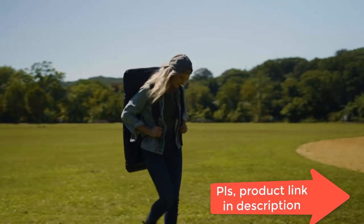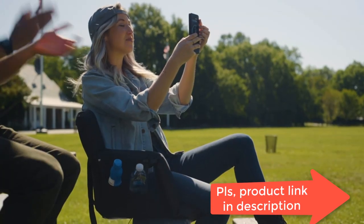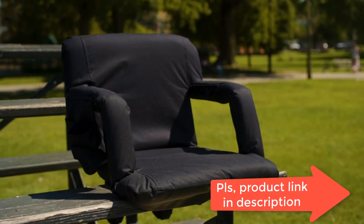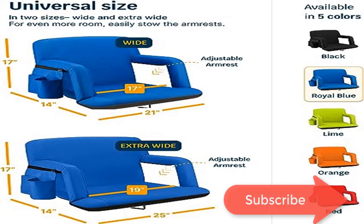Tons of pockets to store your stuff. Chair features a built-in pocket for your smartphone, a detachable side pocket for a water bottle or drink and a back pocket for your keys, snacks, toys and other game day, camping and travel gear.